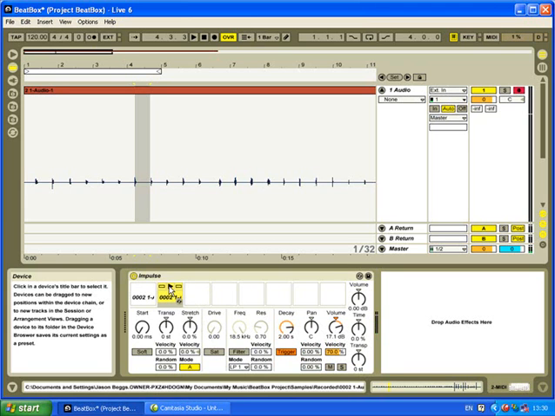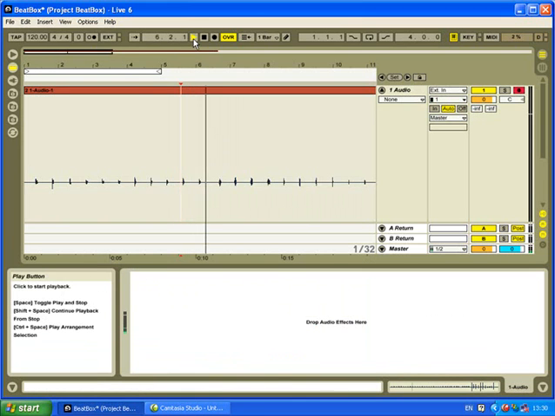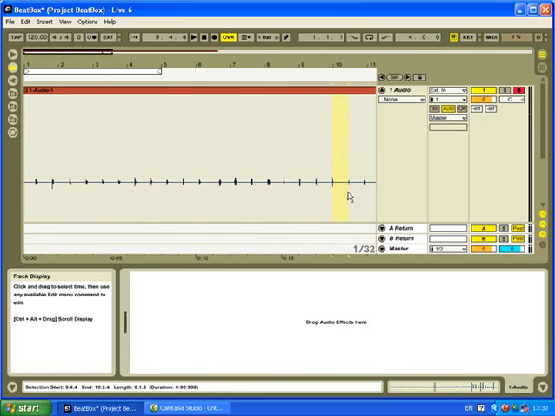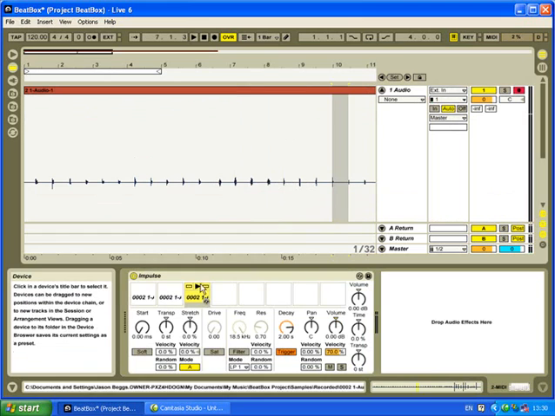Okay, we've got a snare. And we've got the hi-hat, the open hi-hat.